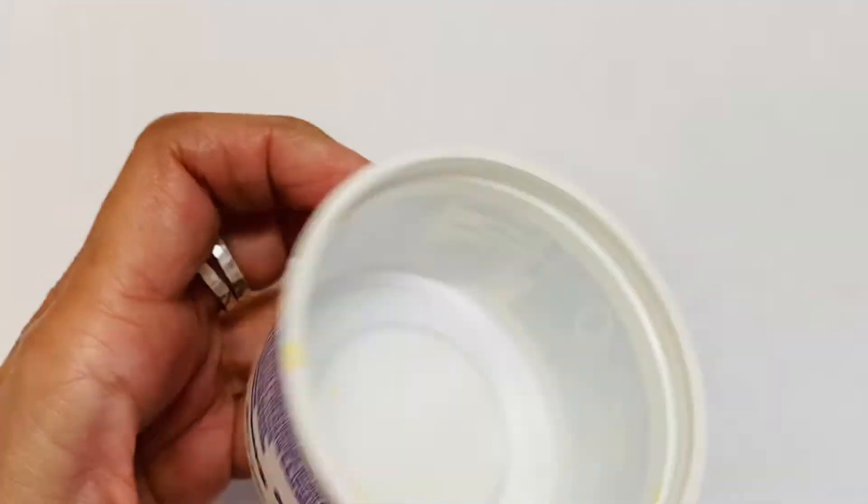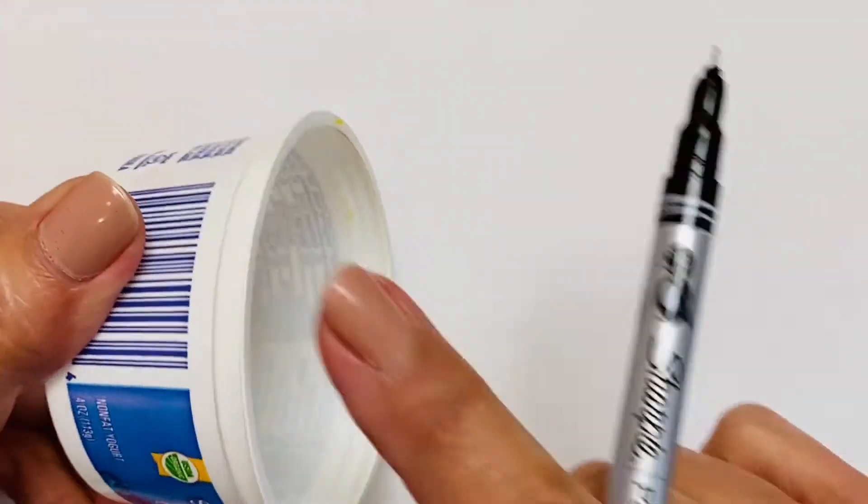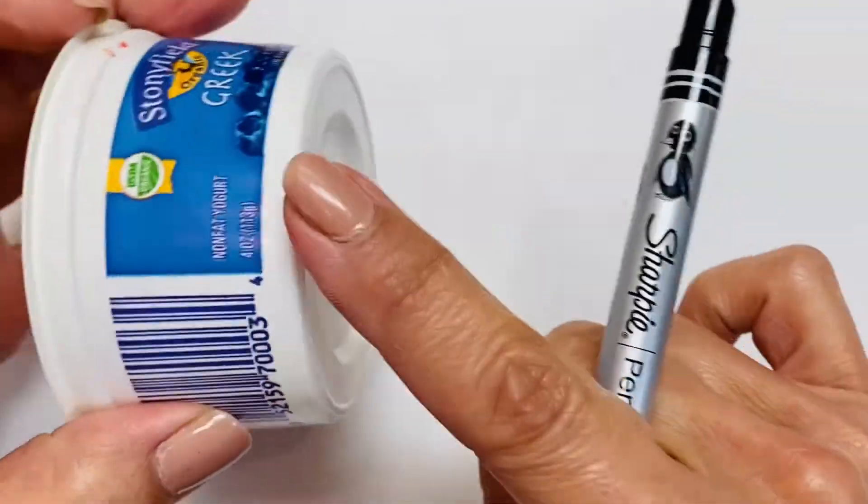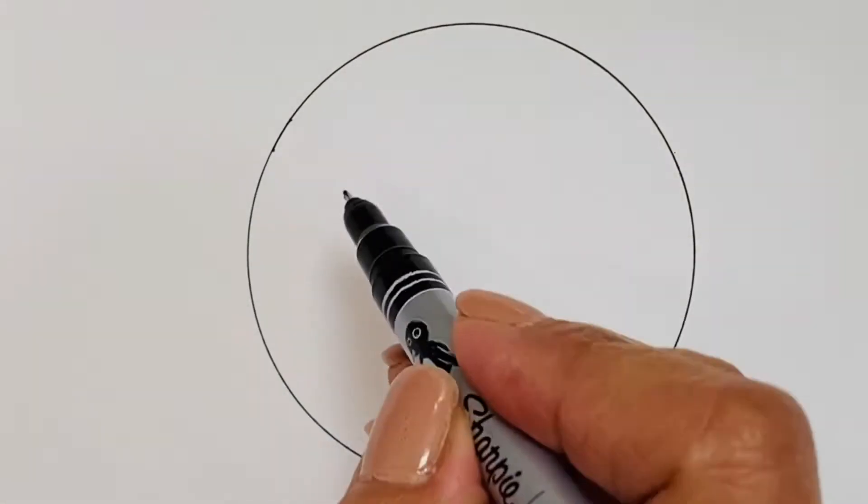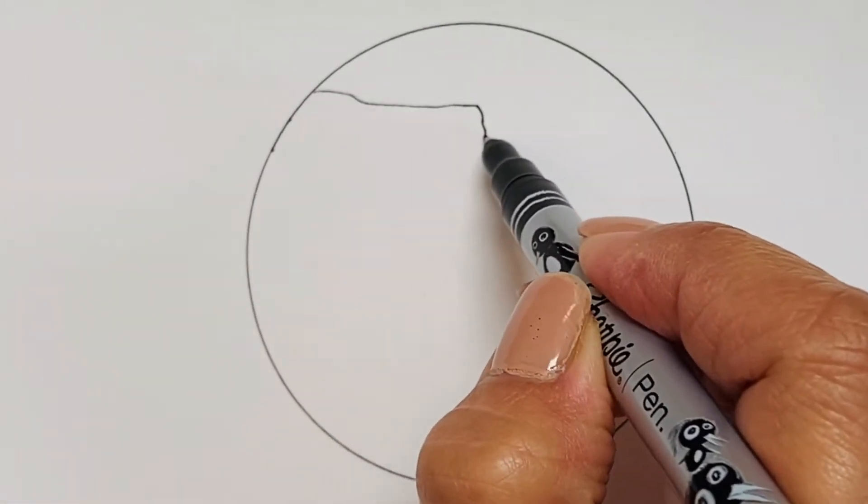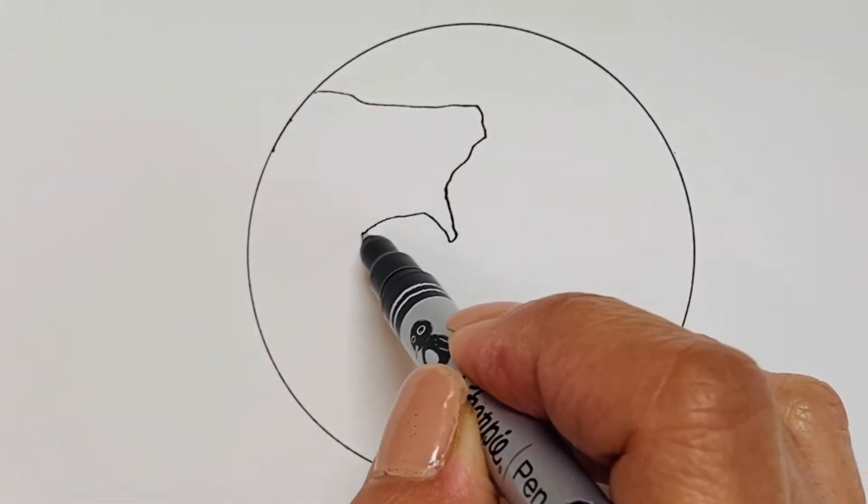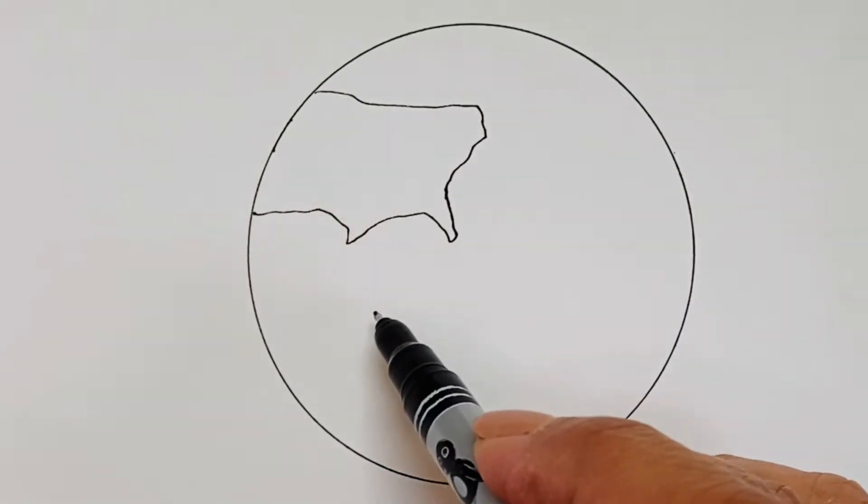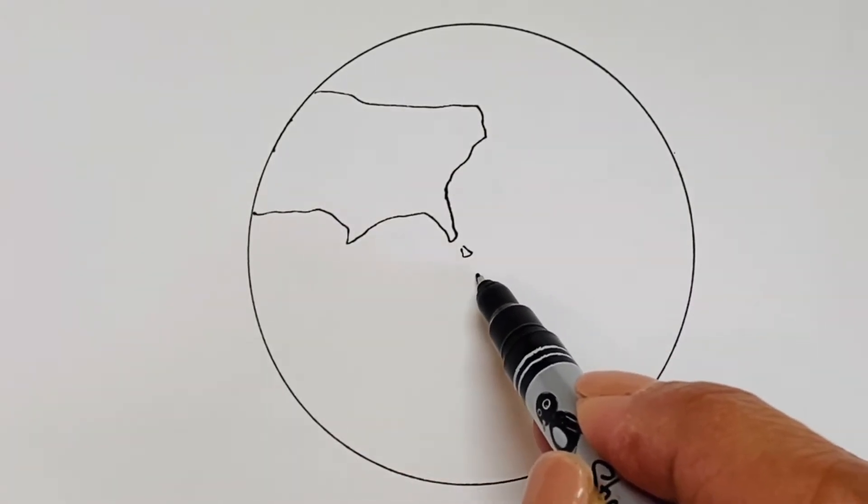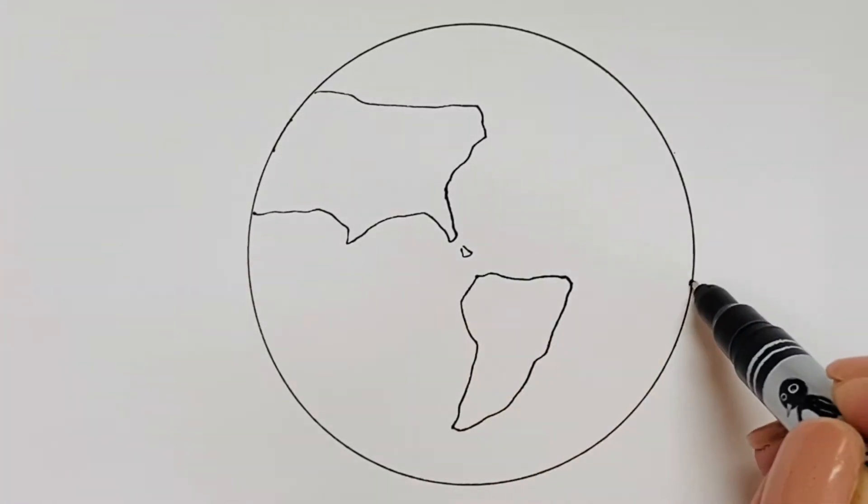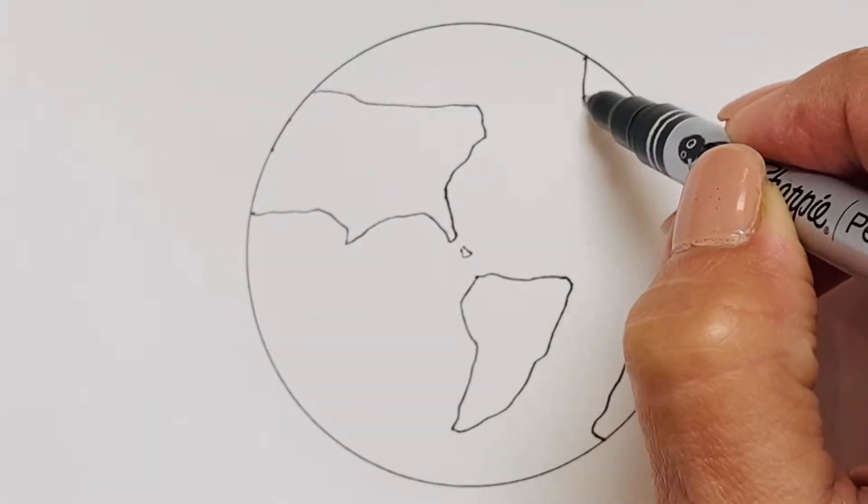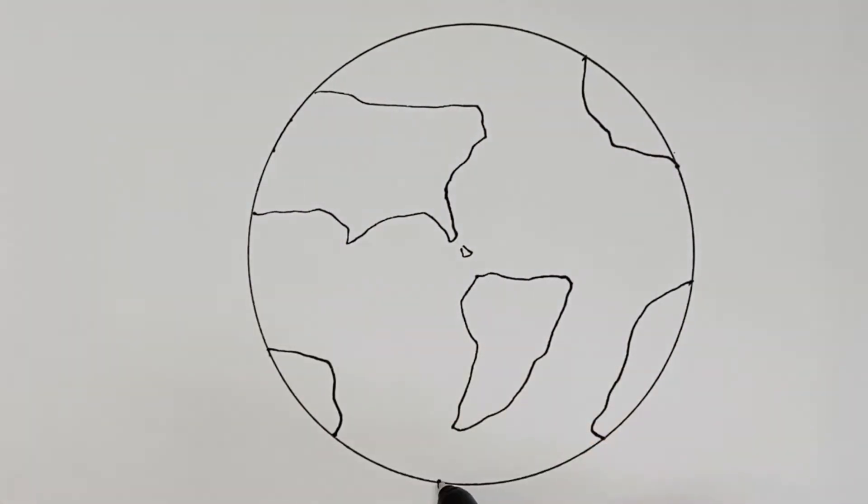Here you can use a template or a cup to make a circle. With this video I'll start with the round template and just trace any size circle you want. Then draw what looks like continents. You don't have to be exact if you don't want to. Just draw something that resembles the continents that you want on your Earth. It doesn't have to look like this, but just lines that maybe look like continents.